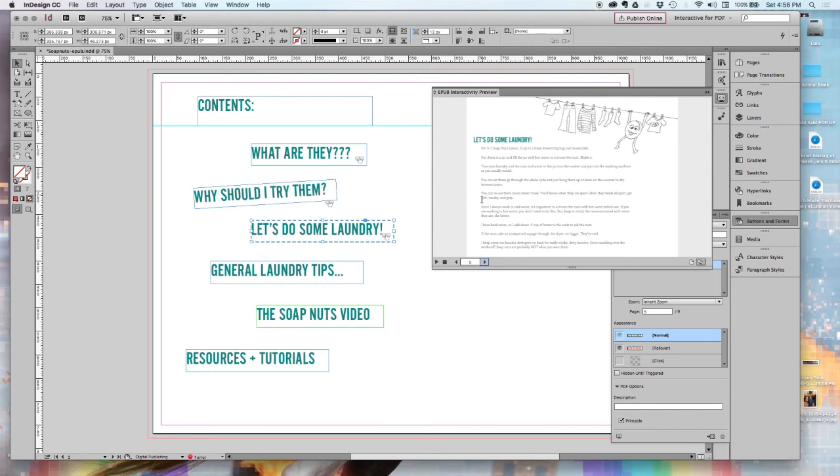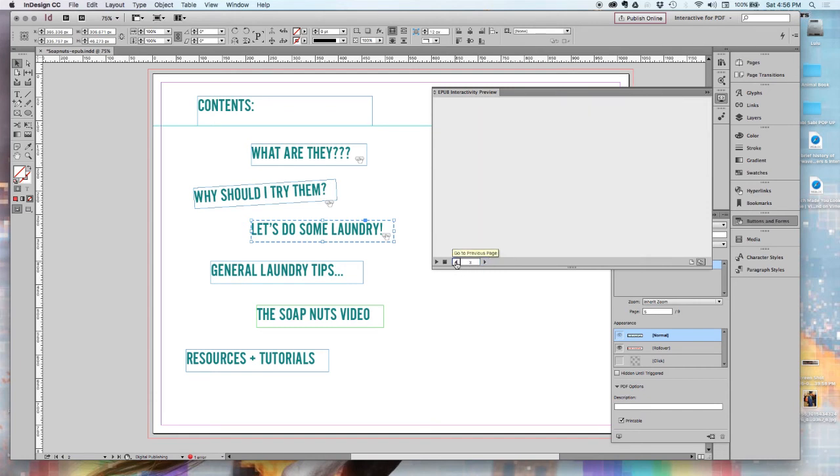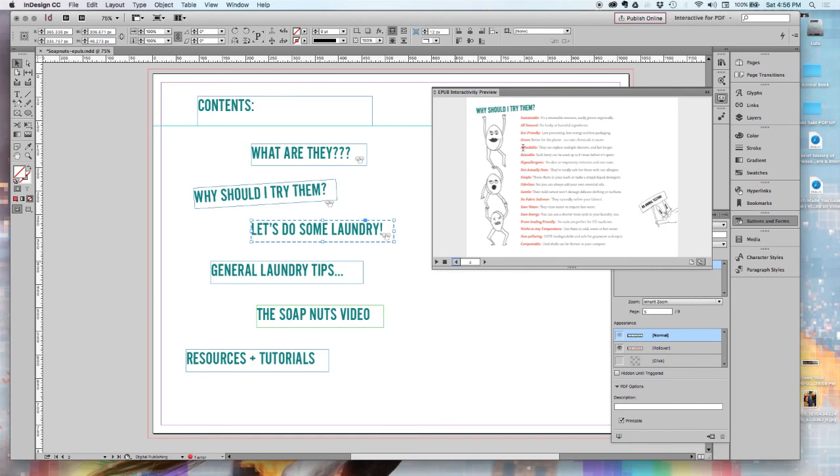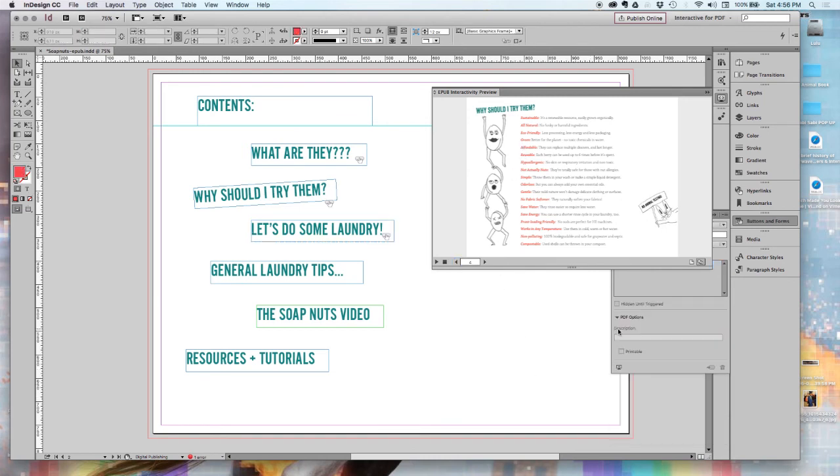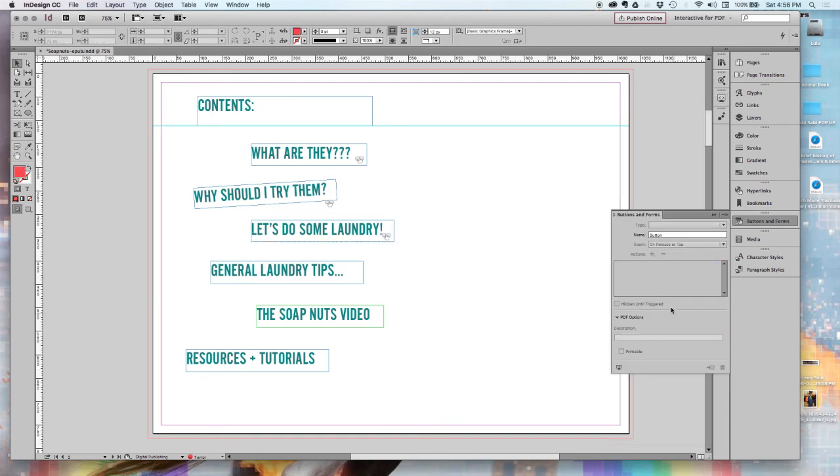So you can go back here now, see, and let's try another one. Lovely. And there's a few different things that you can do with buttons. So you can not only go to pages, but you can reveal content or hide content, and you can actually even call animations up. That would be really, really cool for a children's book, say that, you know, when they click something, something else happens, you know, birds fly or something like that. So you could get really, really creative with the buttons panel.